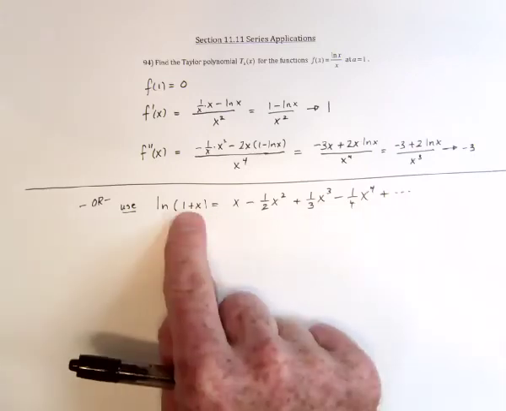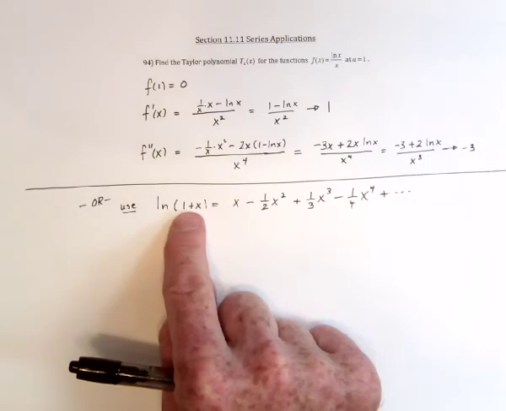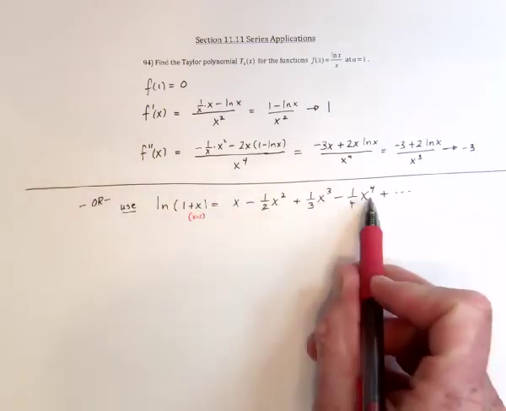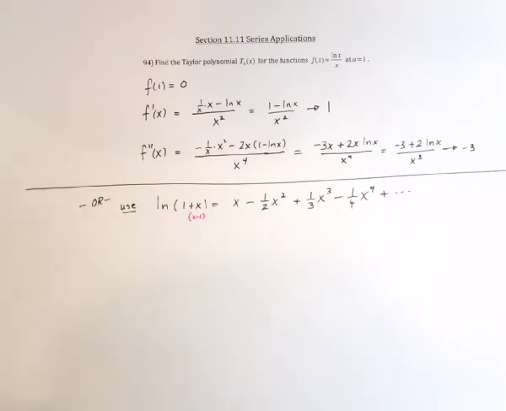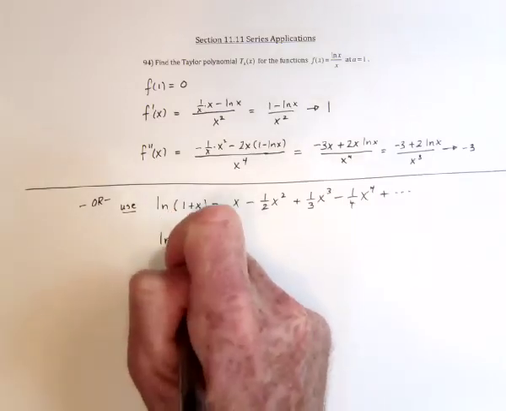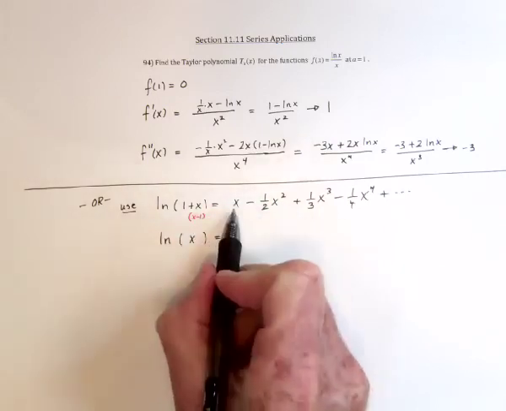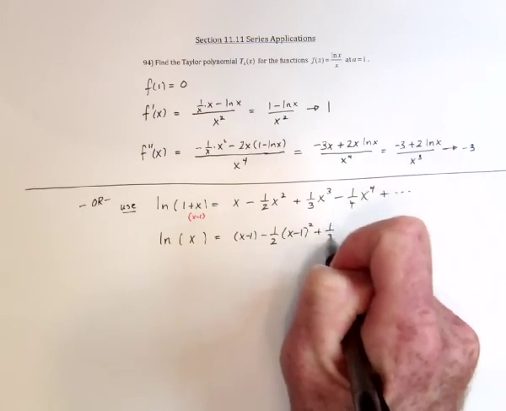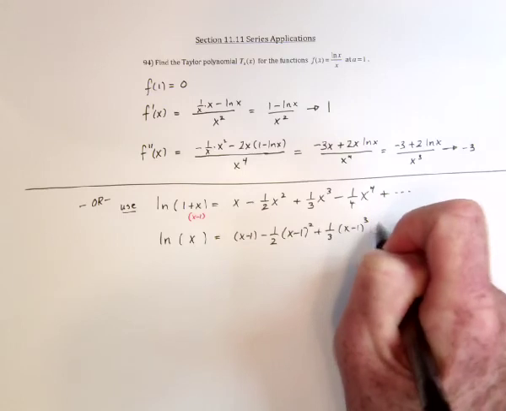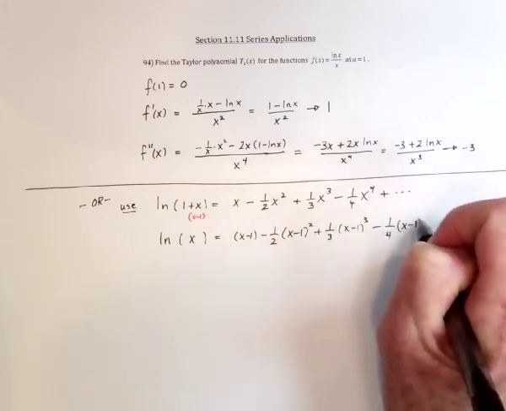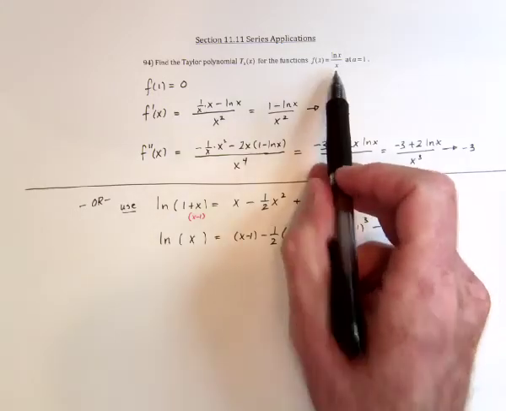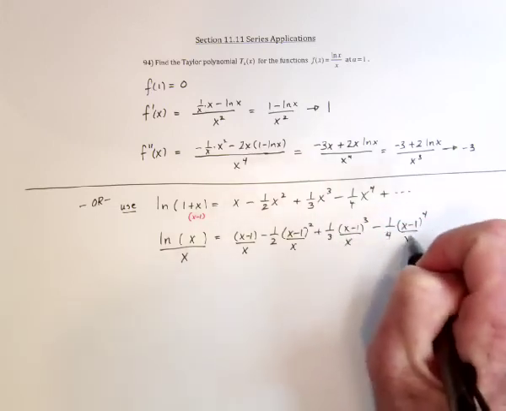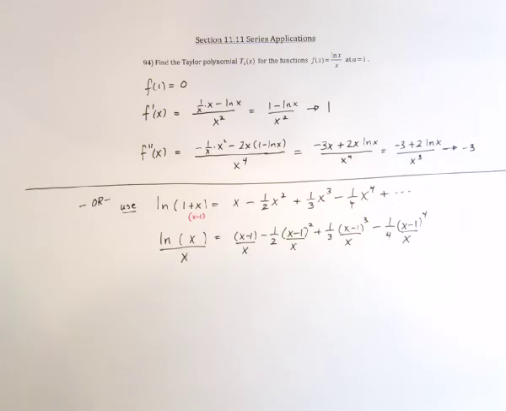Then this one has 1 plus x, and we need to get rid of that. So if I were to replace x with x minus 1, then I just need to do that here, here, here, and here. Then the negative 1 and the positive 1 will cancel, and that would work. So we'll have the natural log, and then the 1's cancel, you just have the x. But then I have to replace this with x minus 1, etc. There we go. And this one says divide by x, so if you divide by x on both sides, there it is, my fourth degree Taylor polynomial. That was a lot easier than the derivative stuff.